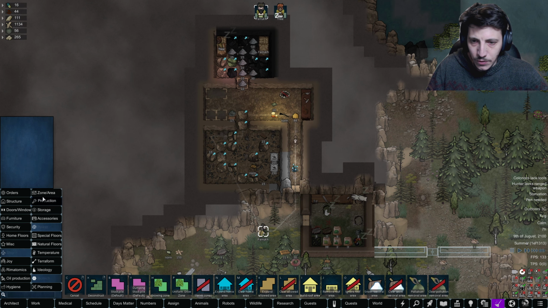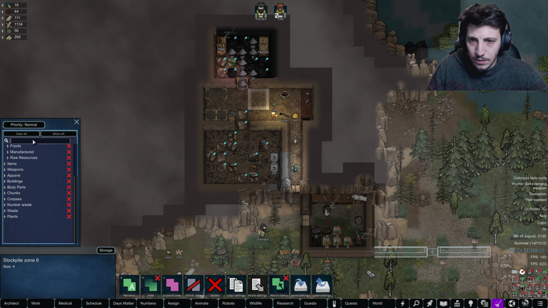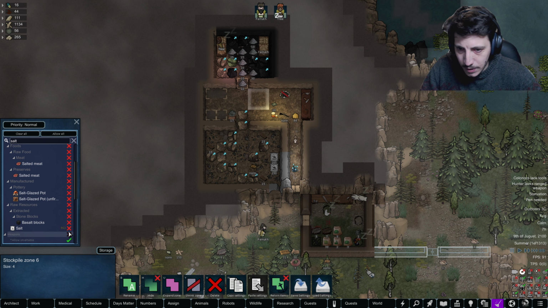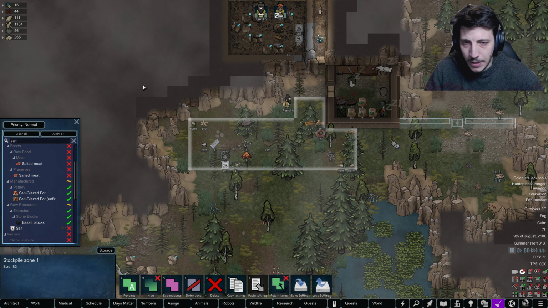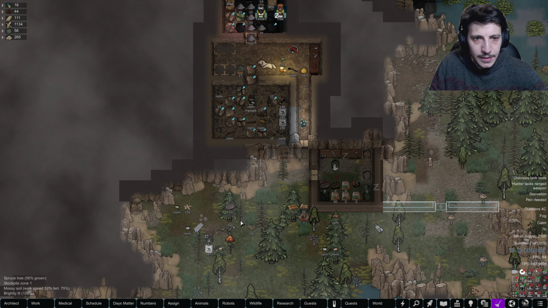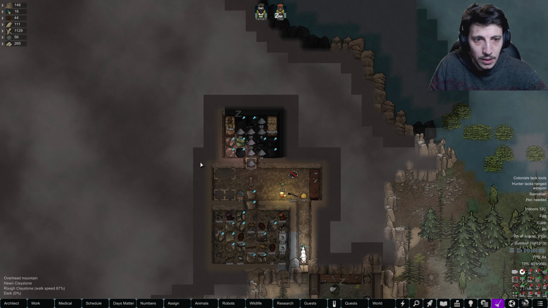And I need a place for salt. Let's go ahead and put a place for salt here. Clear all. We just want salt, so I'm only going to select salt. I'm going to remove salt from this stockpile. And that's how I kind of like to do it.